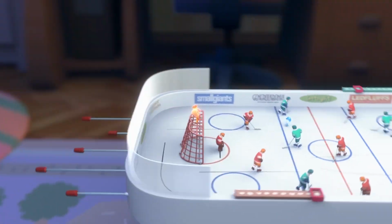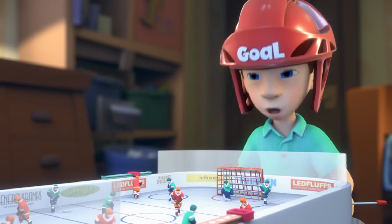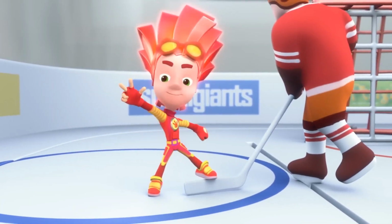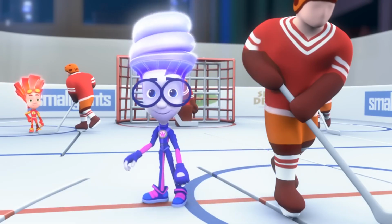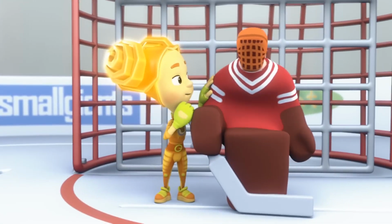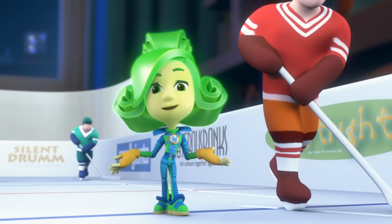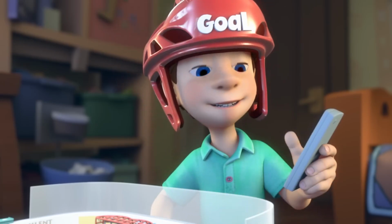As the second period is about to begin, our full team comes to the ice! Huh? Introducing the engine of our class, my motor's roaring! And now the brains of our class, Digit! Okay, what's the score? Now here is the spirit of our class, Tula! Could I be our goalie? And here she is, the face of our class, Verda! And oh, what a cute one. So you want to quit, Tom Thomas? I'm not afraid of you.